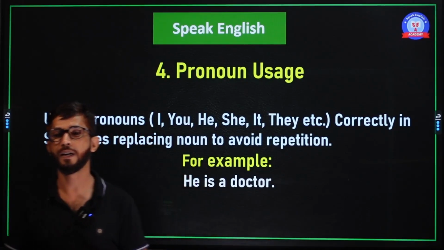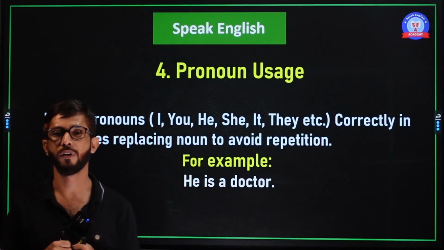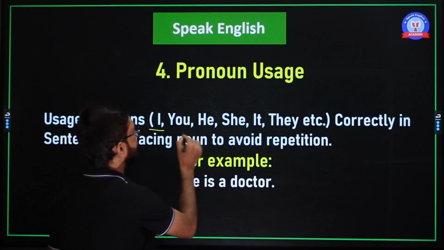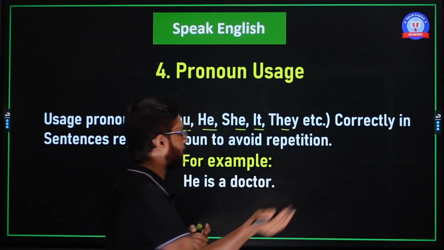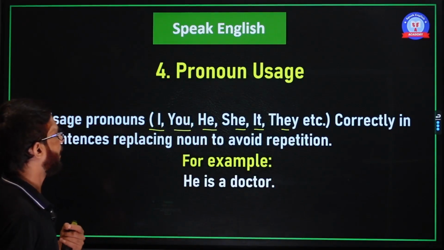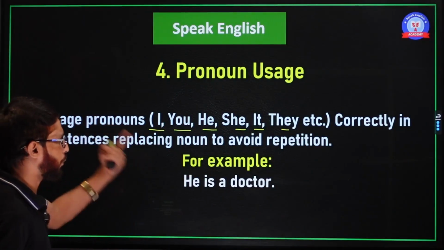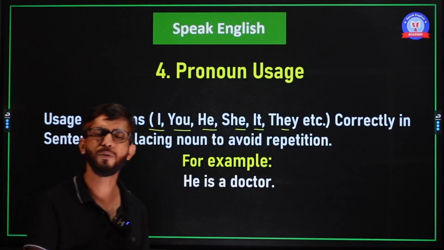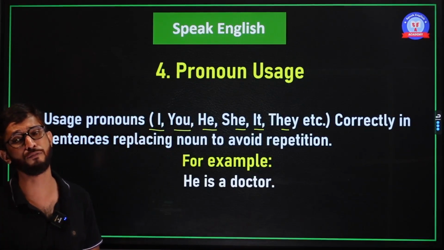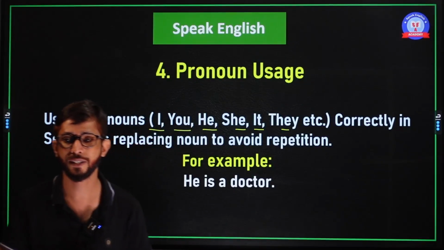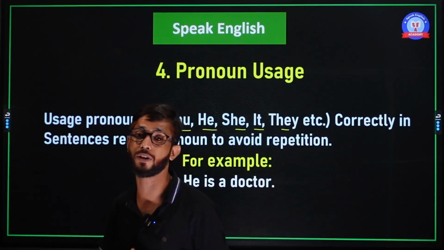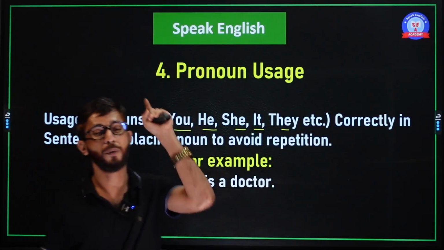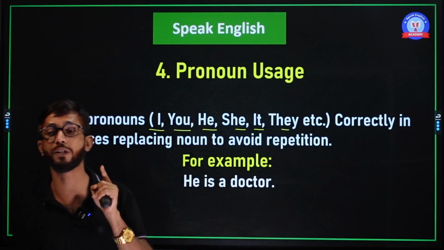We have to learn how to use pronouns. And the most important and most familiar pronouns are I, you, he, she, it, they, etc. Right? We have to learn how to use these pronouns correctly in a sentence, replacing nouns, right? A pronoun is mainly used to replace a noun, right? Why do pronouns replace nouns? Yeah, pronouns replace nouns to avoid repetition.